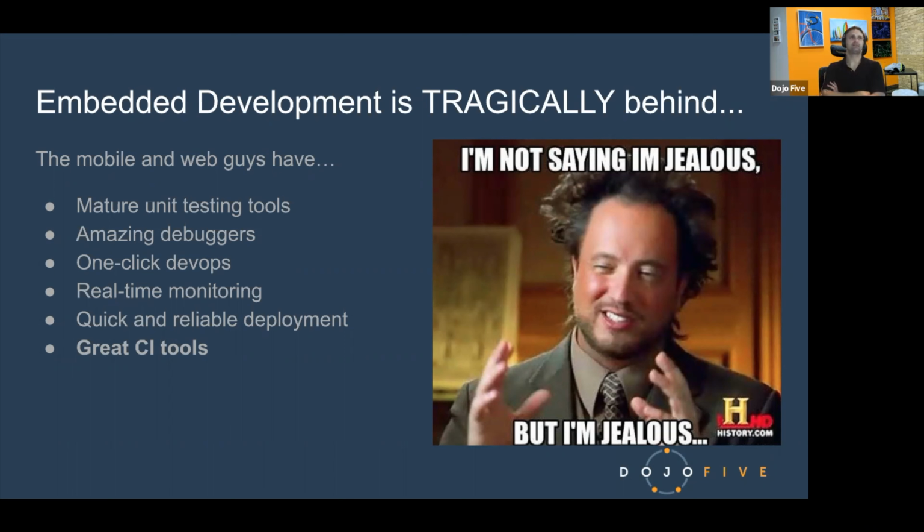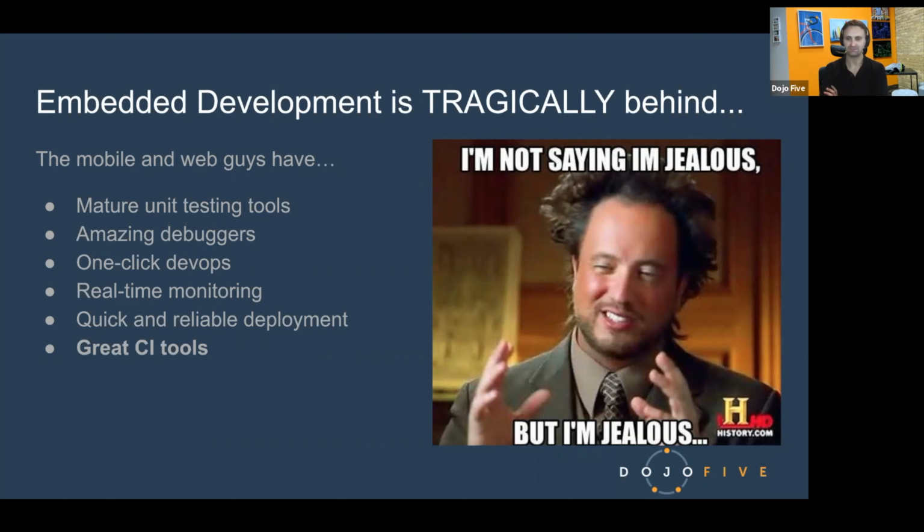We have a lot of lunch and learns that we've been putting together here, and this series of talks is all about things that I feel are just tragically behind in embedded. Mobile and web guys have all kinds of mature unit testing tools, amazing debuggers, one-click DevOps, real-time monitoring, quick and reliable deployment, and then great CI tools.